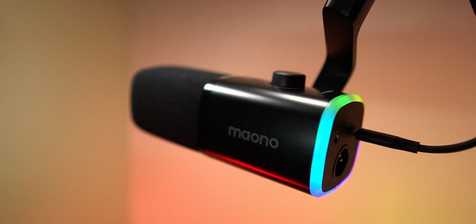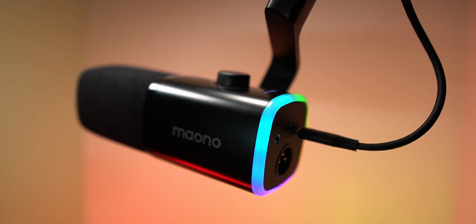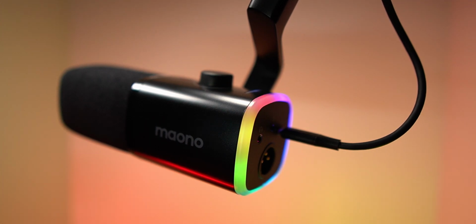Here we are with another budget mic for those that need an affordable mic for live streaming or any content creation project. Today we have here the Maono PD100X, a dynamic USB and XLR microphone that also has some nice RGB light and can be used with the Maono Link software to enhance this microphone. We're going to look at all that and more, and I want to give you in the end my final thoughts about this microphone, if you should get it or not, even if that's on a budget side microphone.